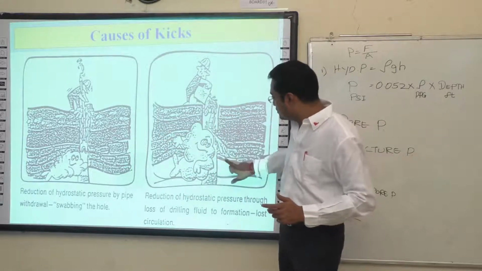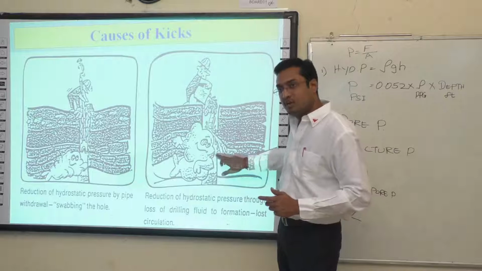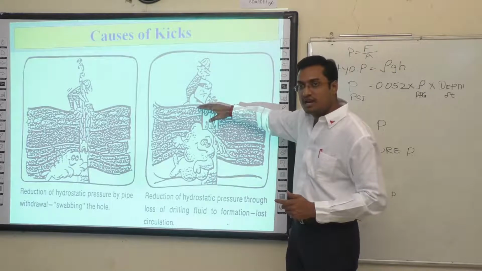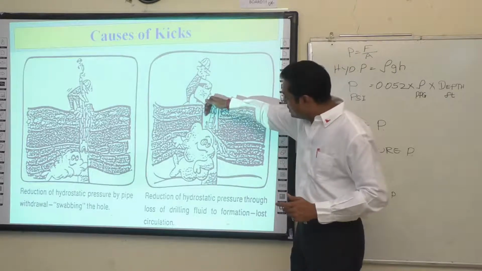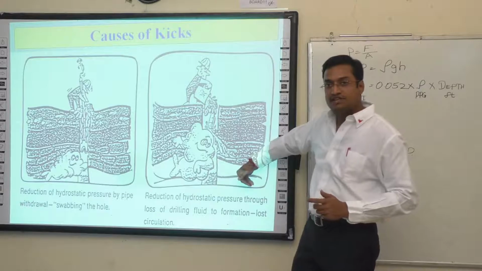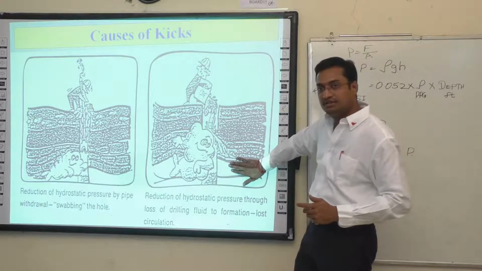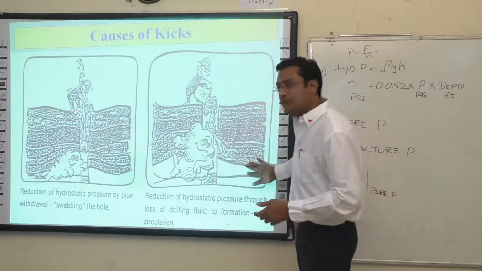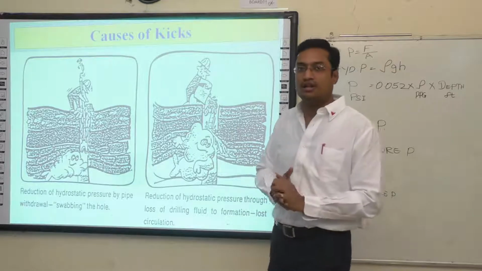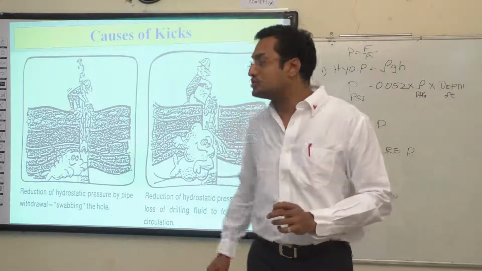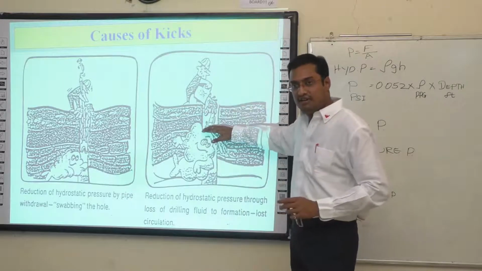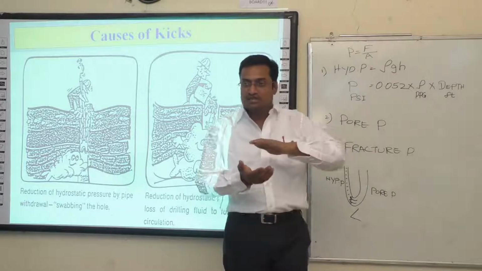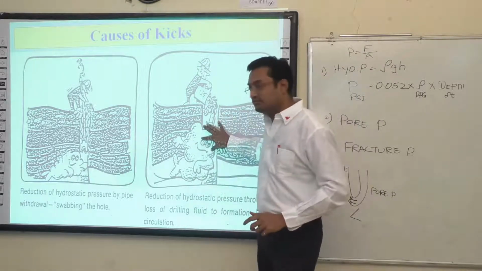When the formation gets fractured, what happens? It opens up another flow path. The hole will start, the level will start reducing because the drilling fluid is going on to the fracture side. So when this happens, whatever fluid you are filling inside the hole is lost in the formation. The condition or the situation is called lost circulation. So you start losing your fluid level. When you start losing your fluid level, the hydrostatic pressure reduces, creating underbalance condition. You get into a kick.